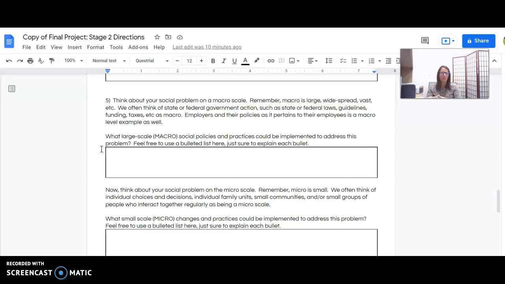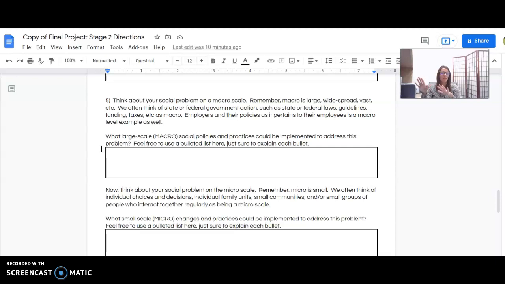So thinking about your problem on a macro scale, what large macro policies, practices, laws can be implemented in order to address your social problem? So large scale, what can be done to fix the problem or to at least make the problem better? That is going to be the macro.